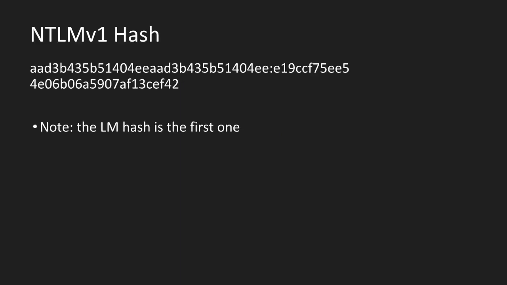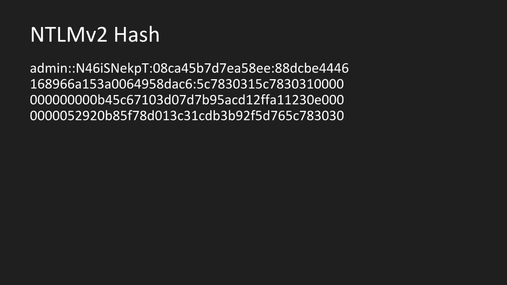Now, the version 1 of NTLM hash is what you can see just up there. It's separated by the colon, and even though it says NTLM, the LM hash, so the LAN Manager hash, is before the new technology hash. Then it's pretty outdated, and if you see that when you're listening on a network, that's pretty good. You're in for a good chance to get to listen and perform this attack. Then we've got the NTLM v2 hash, significantly improved from the first one.